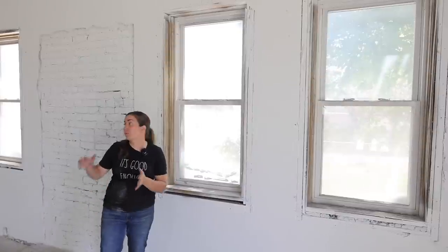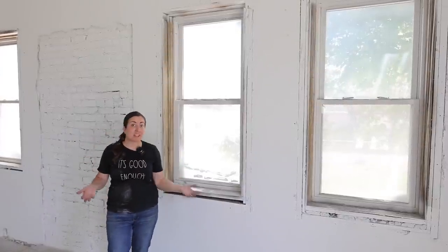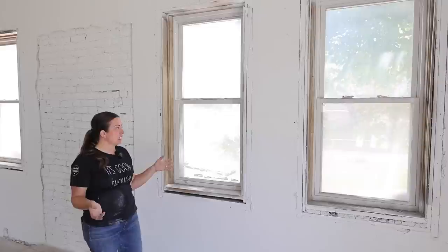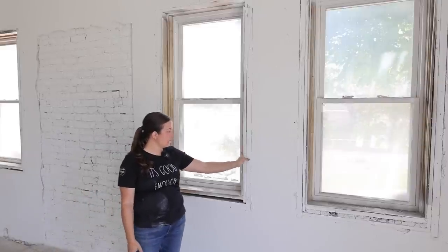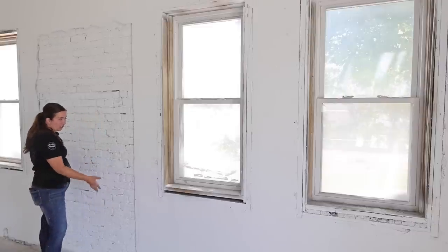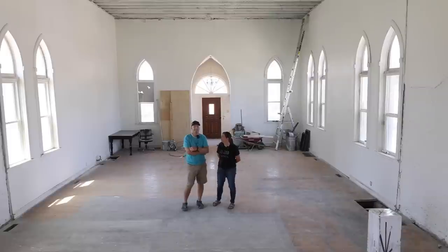If you guys recall, this is where the big rock fireplace used to be that everybody was like, no, but I'm so glad that it's been taken down, because we're gonna trim these windows out. The mantle that we did a few weeks ago and did a video on will go in here when we're done with the floors. So the entryway back there is largely gonna stay unchanged. We're keeping that old chandelier as well.